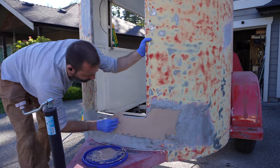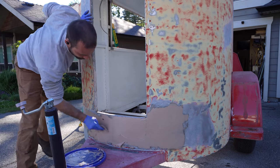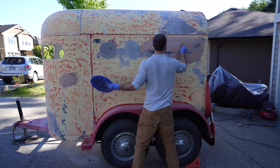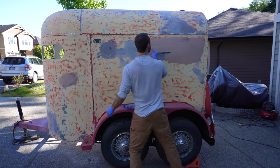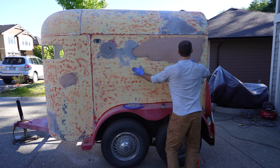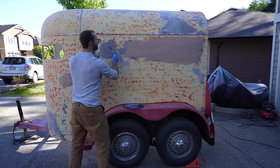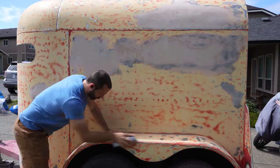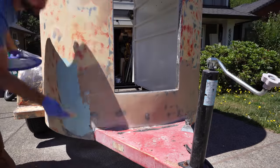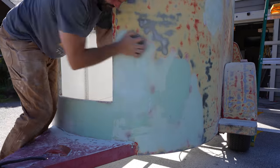Taking a quick break from sanding, I'll start with the first top coat of Bondo, then back to more sanding. I managed to intersperse long bouts of sanding with a bit of body filler work. I'm coming back now with the finished coat, using a lighter polyester resin to improve the finish. Some areas required a third or fourth coat of resin, but eventually I got it all ready and started to blend the areas out to get a smooth finish.